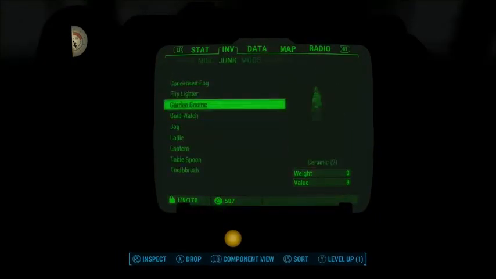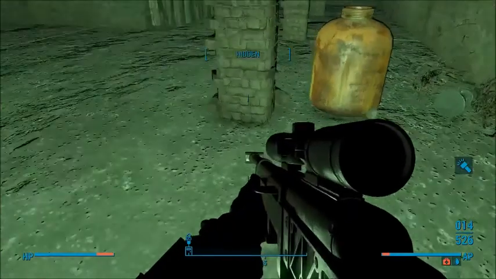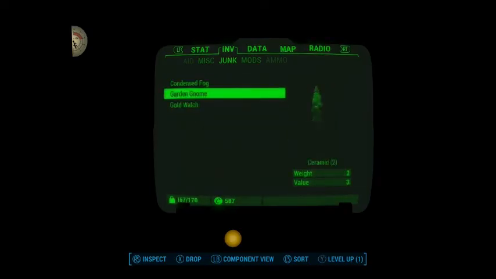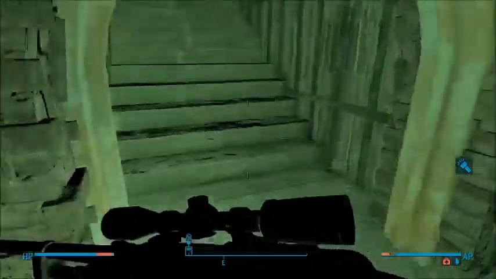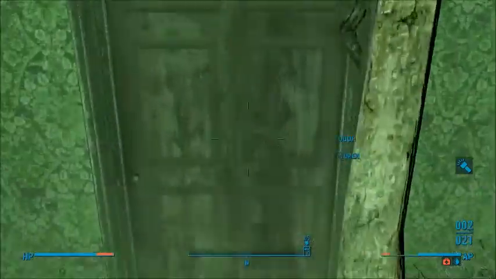Alright, let's see here. Weight 8, we can drop that. Drop the ladle. Yeah, we don't need no dark lantern. We already have a bunch of those. Let's see. Boom, boom, boom. Alright, then. Let's try not to pick anything up now. Let's just move on. Well, now I have a shotgun. That's nice.